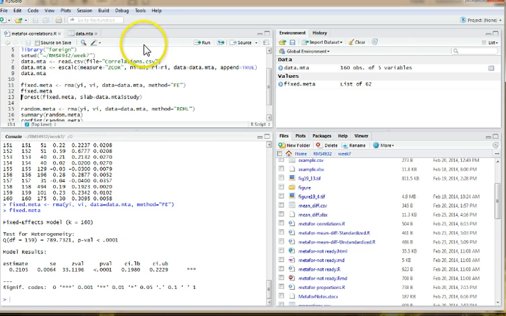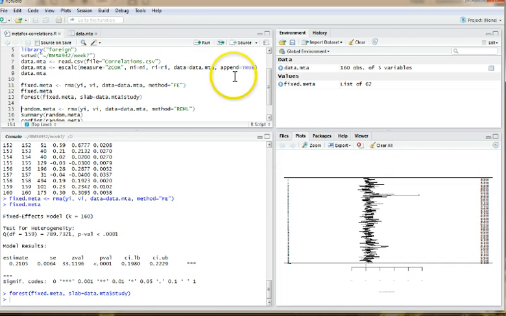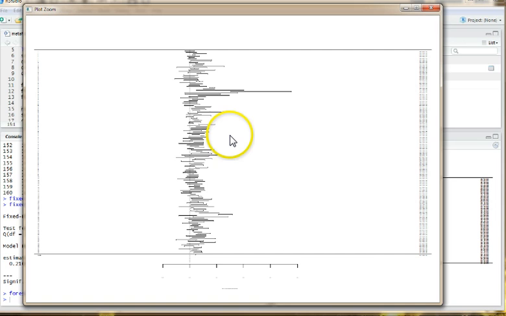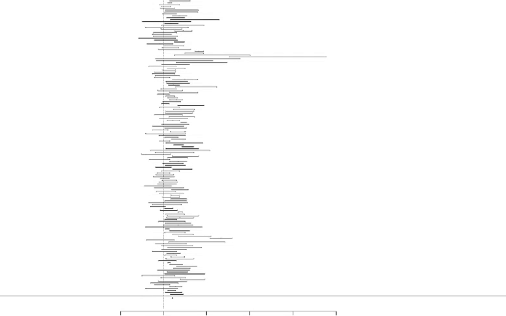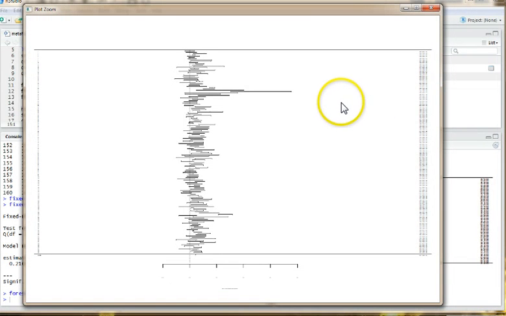So just like before, we can run a forest plot, and this time we have so many studies that this is basically very difficult to read. Here in theory what we have is the study numbers. Here on this end we have the confidence intervals, but as you can see it's very difficult to read. I don't know that we can expand this even more. It didn't really make any difference. So this will be an example where you may not be able to really see much as far as what is the effect size by using the forest plot.